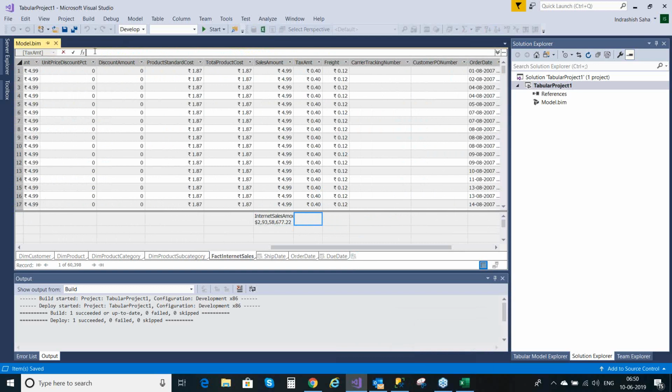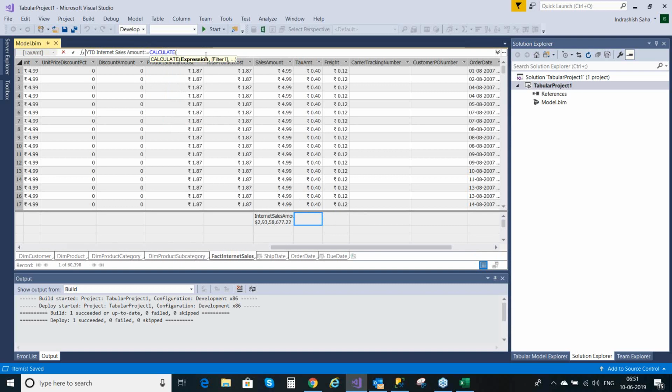You can see the DAX expression, YTD. So the internet sales amount I'll calculate for all the dates till that month in the year.